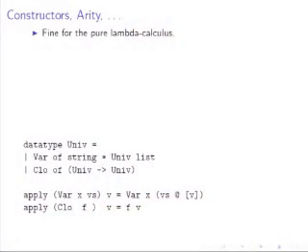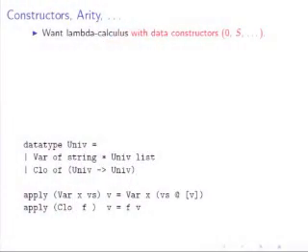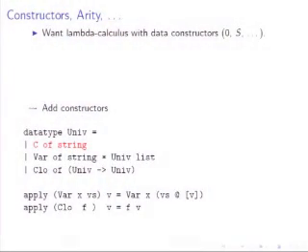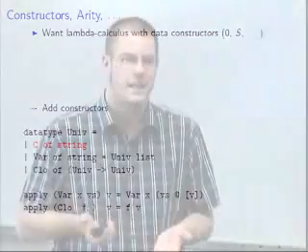So, if you're only interested in the pure untyped lambda calculus, that's all you do, and it works fine. But as I said, we want this to mainly symbolically evaluate programs or simplify terms in some theorem prover. So we need some data constructors at the very least. Well, just do the same thing again. We need data constructors in our type, so we just add them.